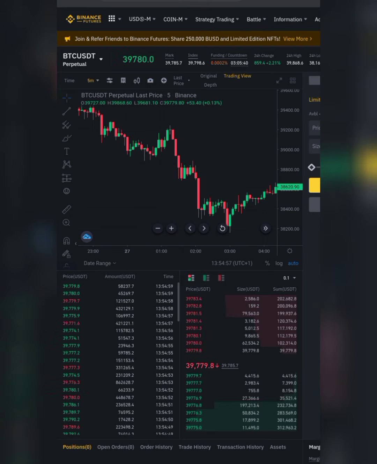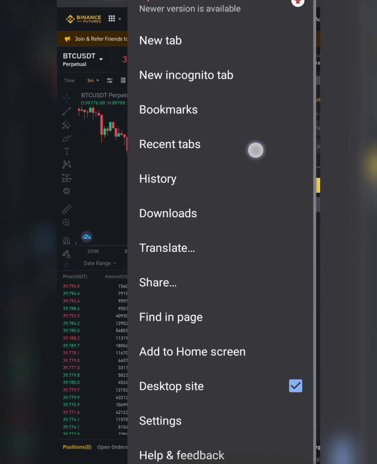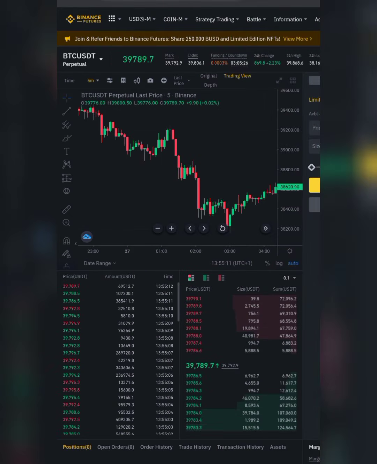Now if you're using your smartphone, the very first thing you want to do is toggle here on your Chrome. We're on our Chrome browser right now. Toggle here on your Chrome browser. Go over here to desktop site and tick it. Ensure that you're on your desktop version so that you can see Chrome as though you are browsing from your laptop, because this video is for those who do not have a laptop. But if you have a laptop, better for you. So now let's fire down.